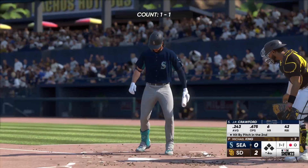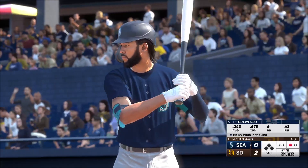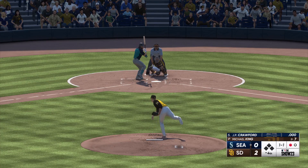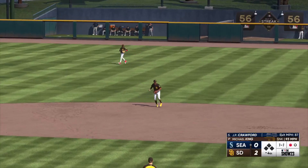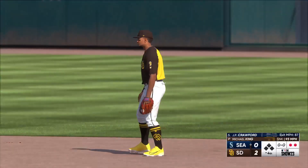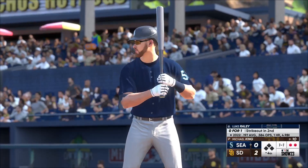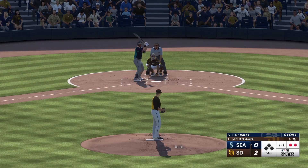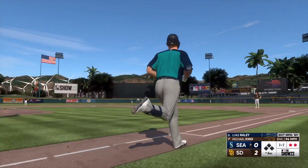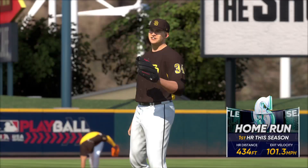Now for Seattle, J.P. Crawford — he was plunked in his first trip to the plate. That one's ripped to right side and handled — two quick outs. That's what a good sinker is designed to do, get a guy to roll over and hit the ball on the ground. Here's Luke Raleigh — struck out swinging his first at-bat. The pitch — that one ripped to right-center, that's back, out of here. A solo shot and they slice into the lead. It's 2-1.